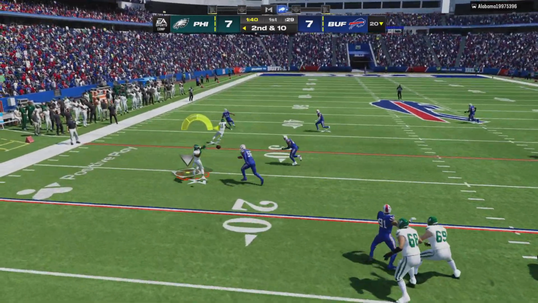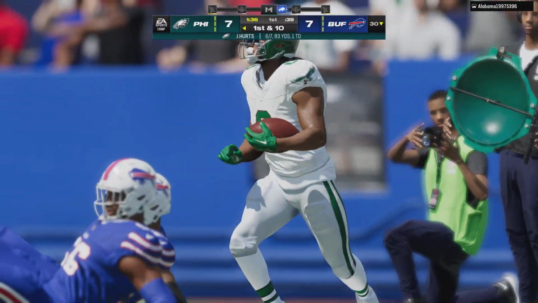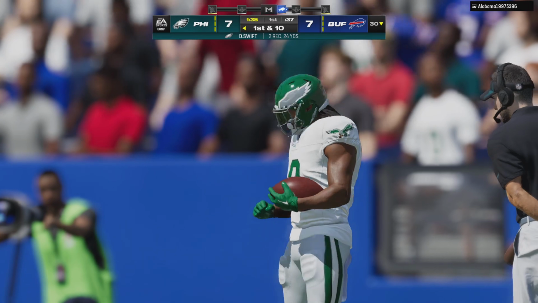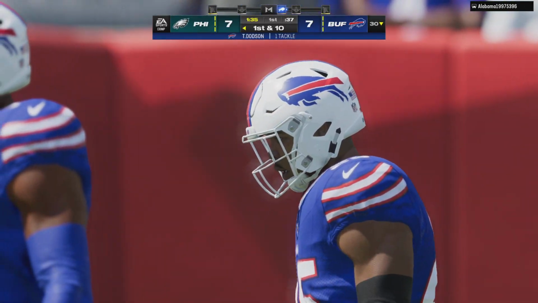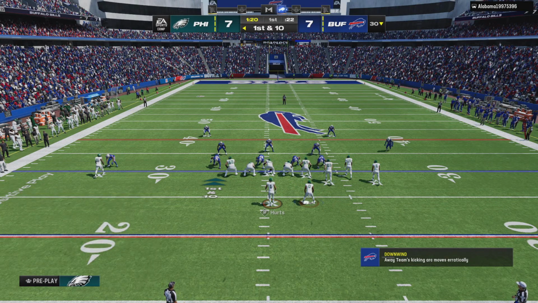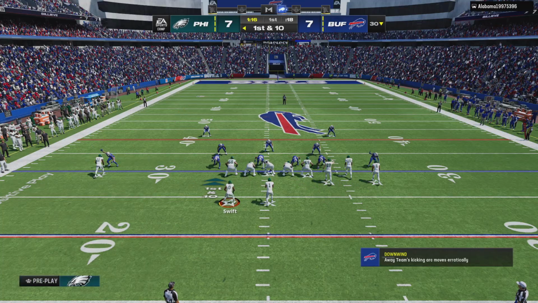Second down, here's Hurts. That's complete to DeAndre Swift out of the backfield, and he'll get this up to the 30-yard line. 10 yards there and an Eagle first down. Someone sharp in this game. I mean, a touchdown pass in the first drive and comes right back, and he's flinging it around really well here. Really nice throw there to pick up the first down.